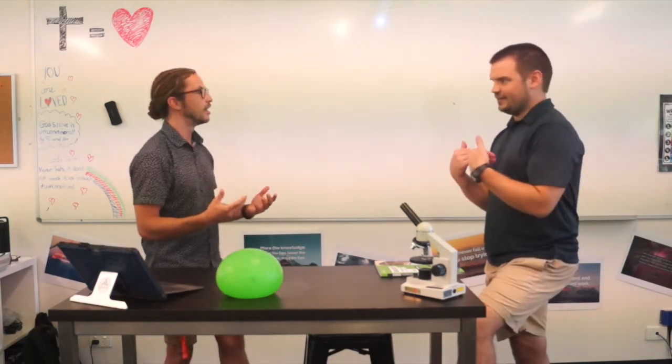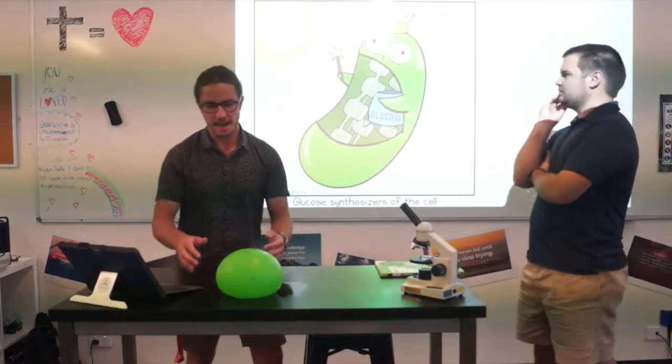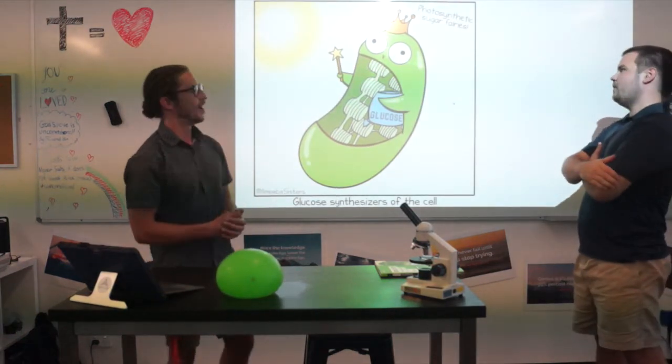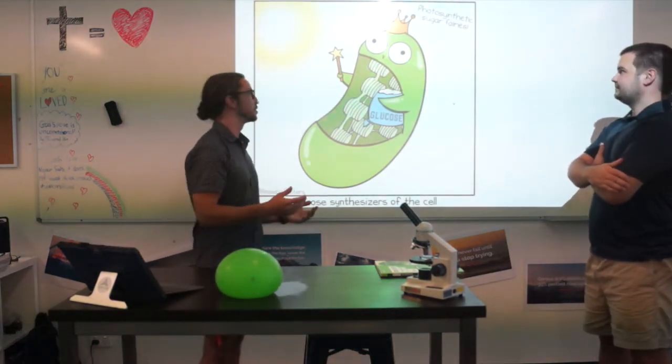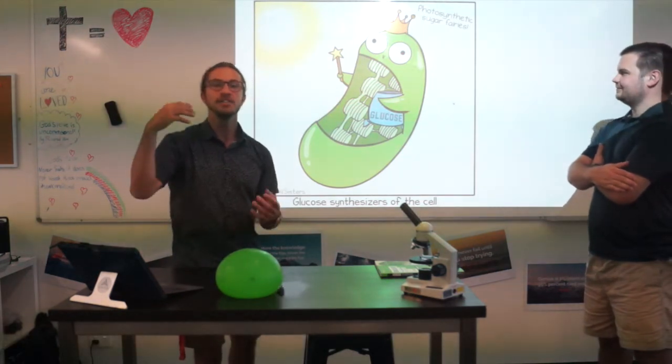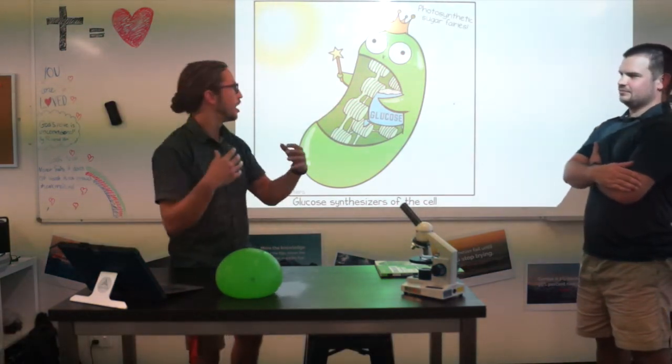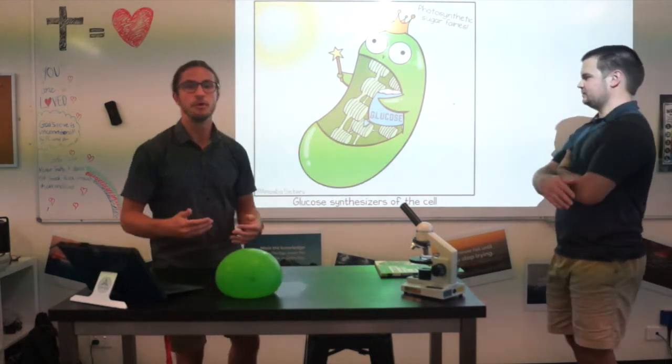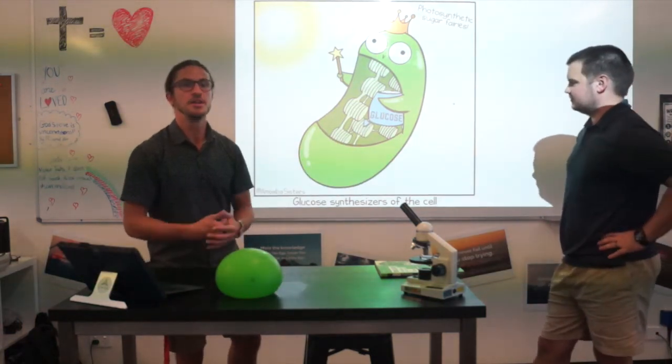Have you noticed that plants cannot walk? Yes, I've noticed that plants cannot walk. They cannot move. They cannot go and gather their own food like we can. Exactly. So plants need something to be able to allow them to capture their own food. And on that very note, they have what is called the chloroplast. Of course. The chloroplast is responsible for collecting sunlight energy. It absorbs sunlight and converts it into glucose, which is a form of sugar that it can then use as energy.